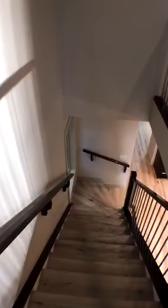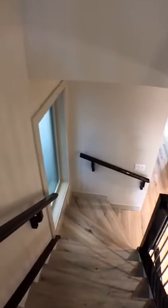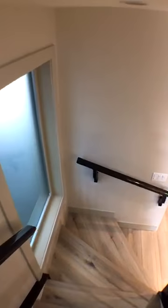And now let's go to the entertainment play area, which is fully finished downstairs. It's got a really large fourth bedroom, you will see in a few seconds. And then a view of the cabinetry, countertop, stainless. Oh, I'm going to show you the walk-in pantry. I forgot to show it to you before.